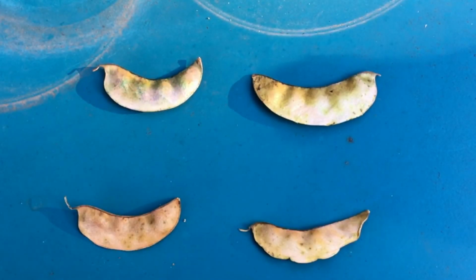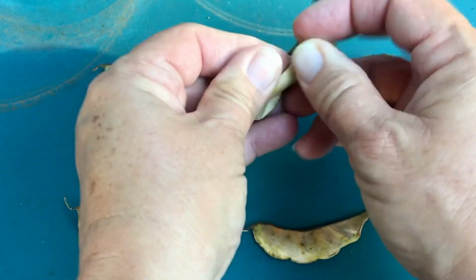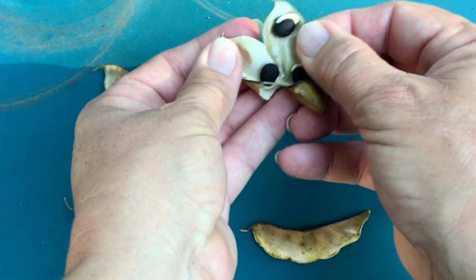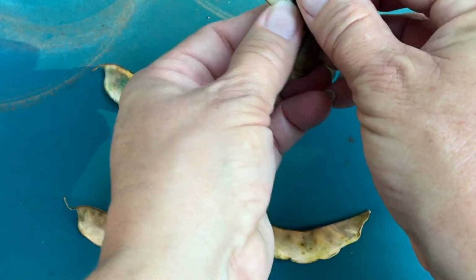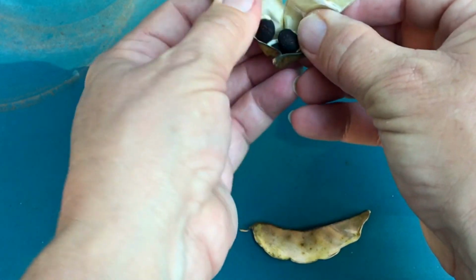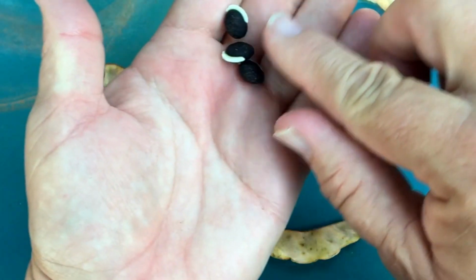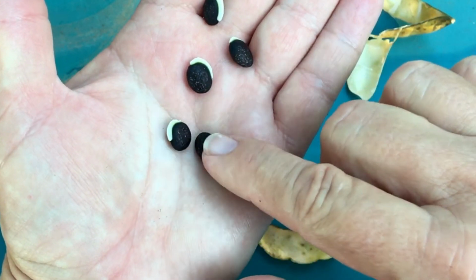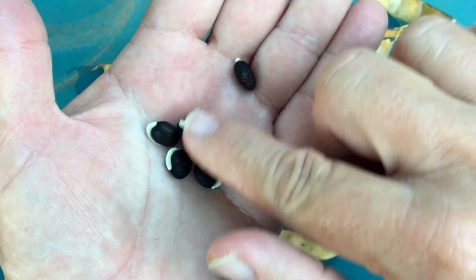Here we have four bean pods that I picked off the hyacinth bean. Let's open one up and see what's inside. If we look, we can see it has beans. Now these are the seeds for the hyacinth bean plant. And inside this pod, there are four. Ooh, are there four? Let's count them. How many? One, two, three, four, five. There are five beans.